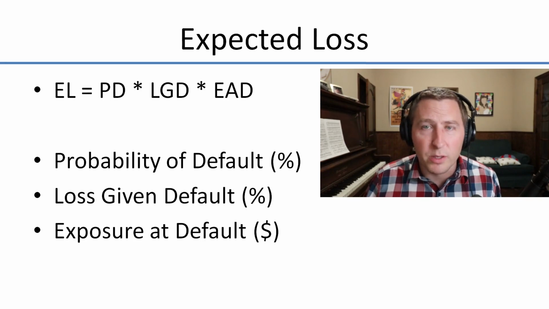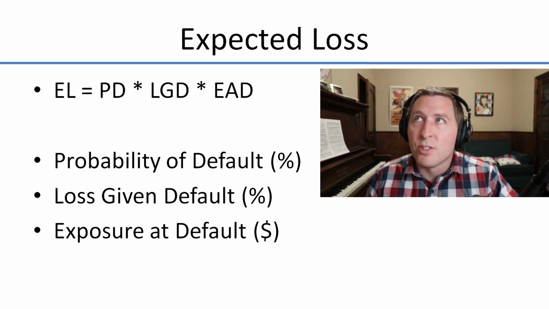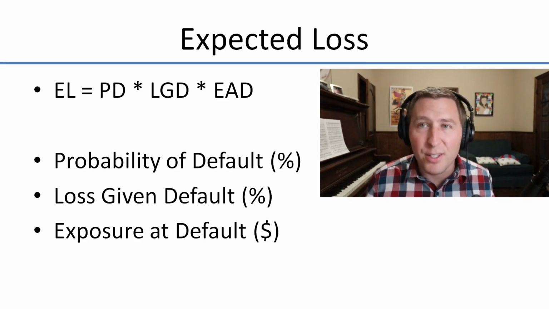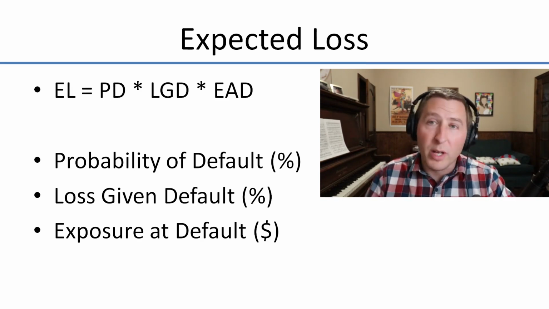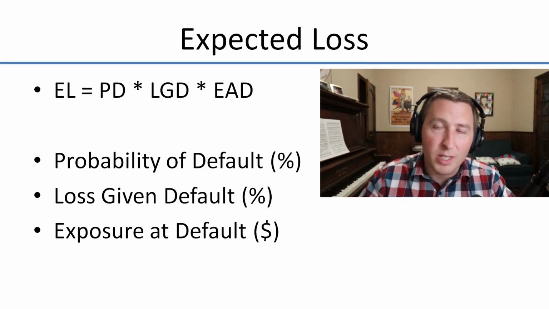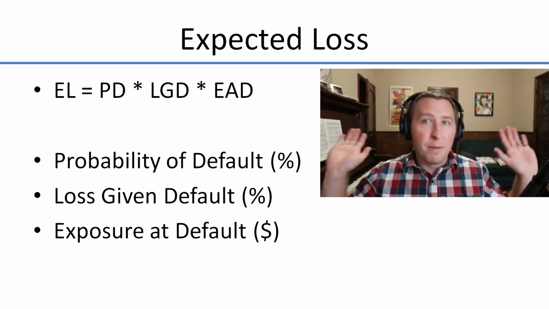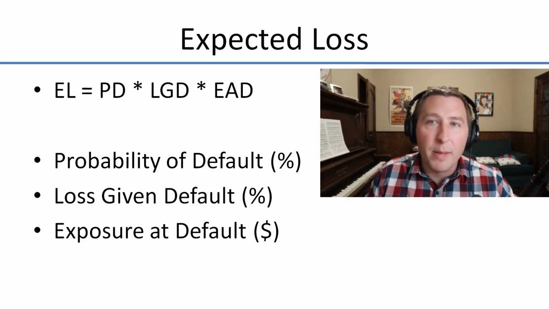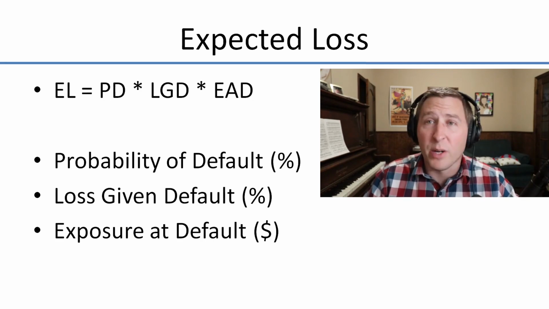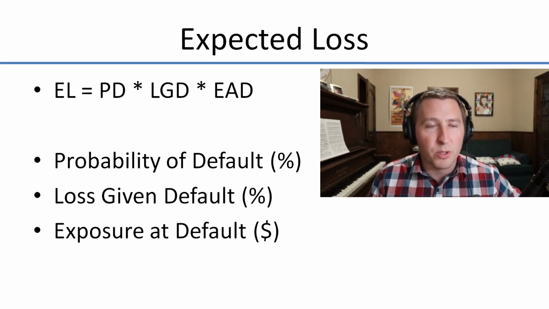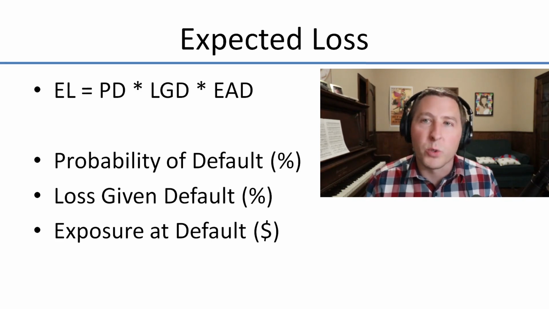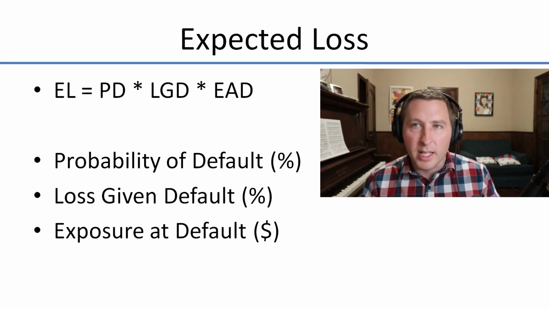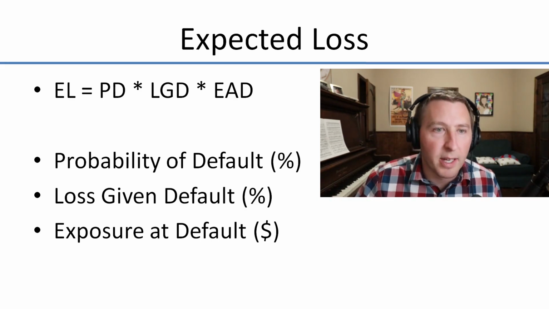And then they go out and they try to do the collections. Sometimes customers, they're like, hey, I can't do this. I can't make the payments. I already defaulted. I haven't made payments in months. They'll actually return the asset, the car or the house or whatever, to the bank and say, I'm done with it. I don't want anything to do with this. And they might make a few extra payments just to kind of catch up to where they should have been, because they don't want to destroy their credit and they don't want it reported. And so they're trying to work out some sort of deal financially here. And again, loss given default is going to be some sort of percentage. Like, we're not going to collect maybe the whole amount. We're going to take some sort of loss on that.